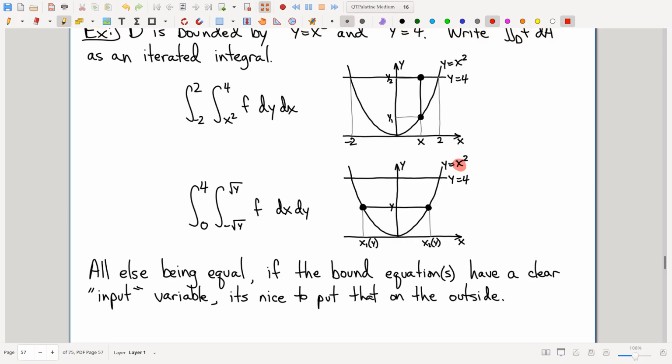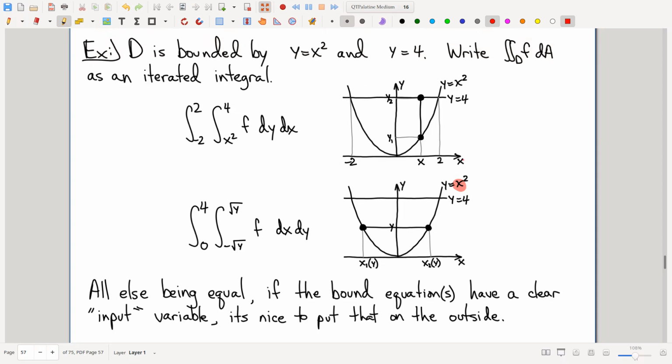Now, I don't want to have to solve for x. I like solving for y in this equation, right? So you can just look at the equation. In fact, you don't even have to have drawn the picture. You can see right here in the statement of the question, well, this curve is probably going to be relevant. At some point, I'm going to have to either solve for y as a function of x or x as a function of y. And immediately, you can just look and see, oh yeah, I'd much rather solve for y. So choose your slicing in such a way that you'll have to solve for the thing you want to solve for. Does that make sense? It's just kind of strategic thinking.